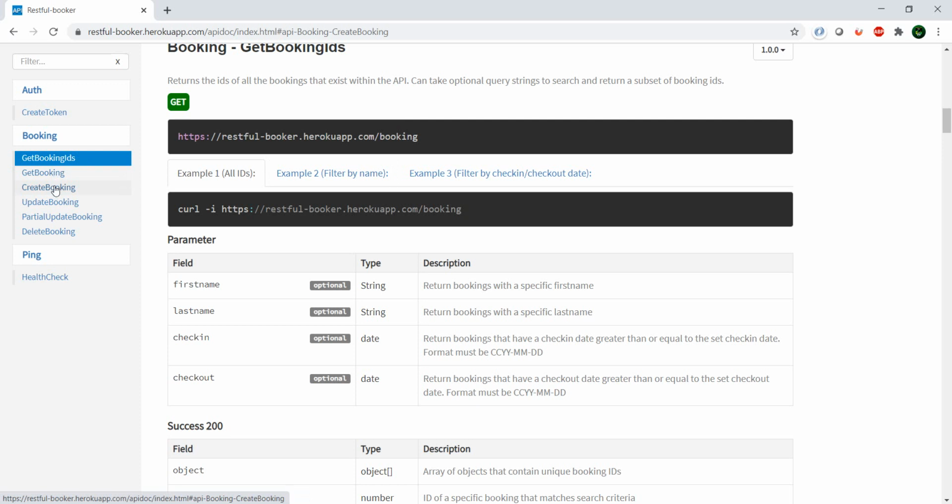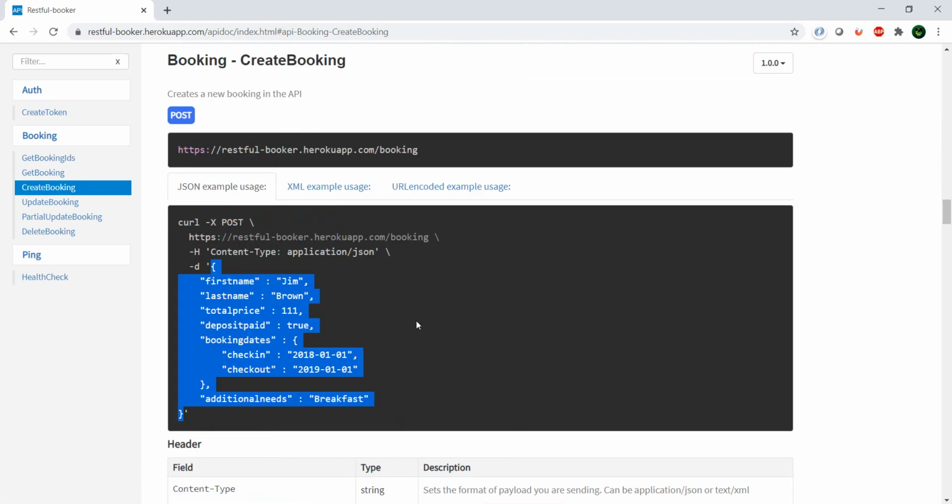So in the create booking, as you can see, we have an example here for curl. So this basically, if you know how to read it, does the same thing as we did in a step-by-step way. It points to the correct endpoint and also the content type as well as the body.